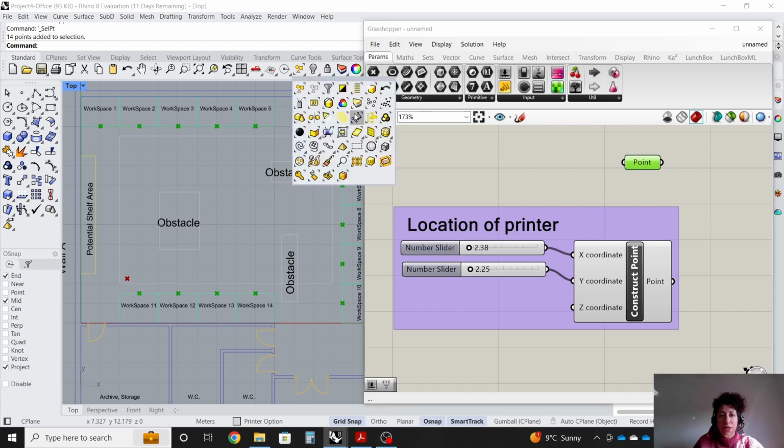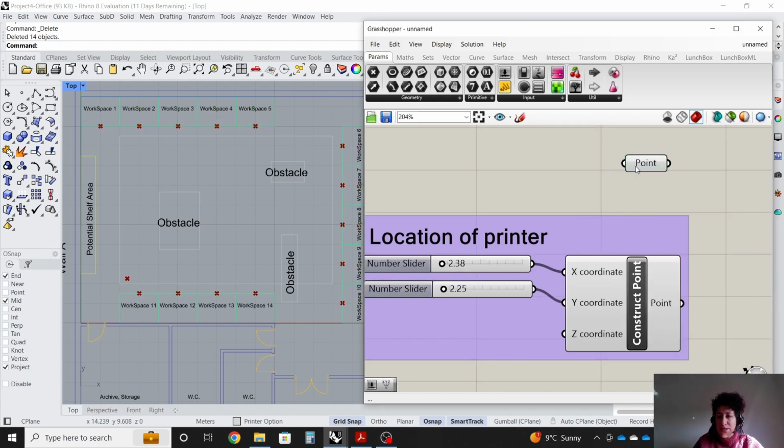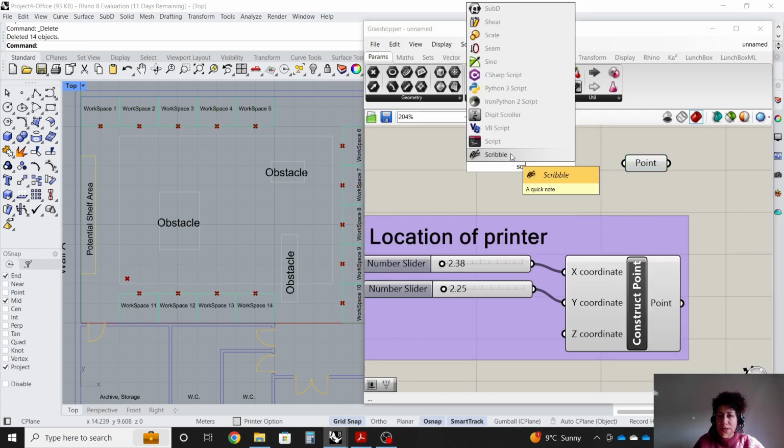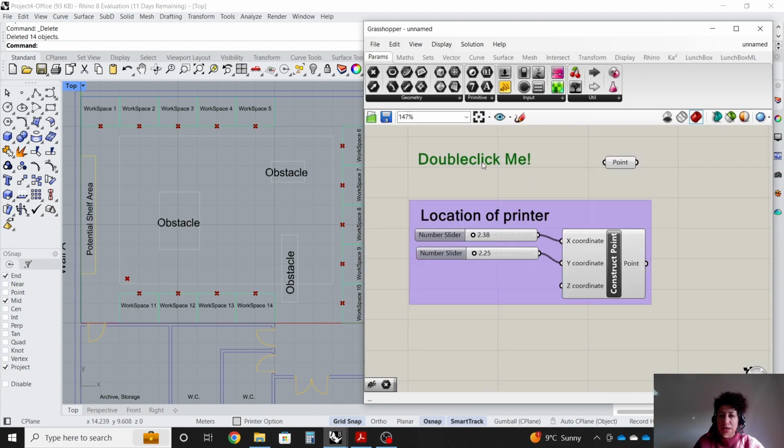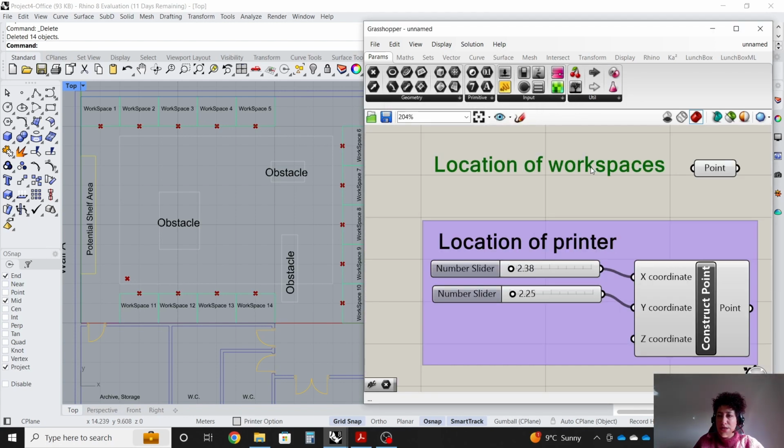If you want, you can go back and erase them in Rhino. So this set of points, if I bring a scribble, this is showing the location of workspaces. That's what it is. And I'm going to group this.